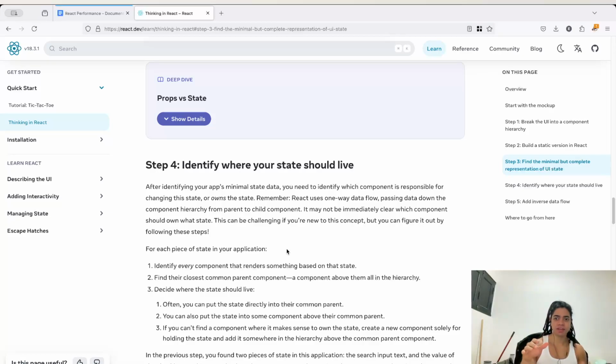Which is something that React behind the scenes actually does, and it allows us, for example, to reset the state or preserve the state, because React attaches the state to a position in the render tree. If you have the same component at the same position in the render tree, React will preserve that state. If you have different components at the same position in the render tree, React will reset that state.